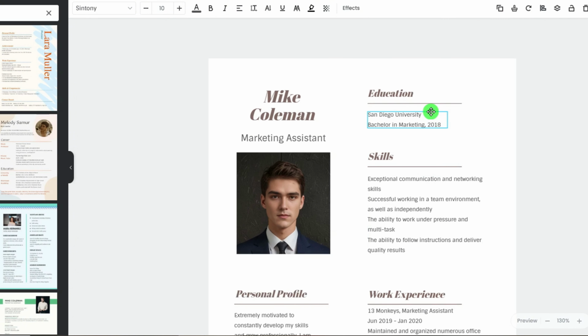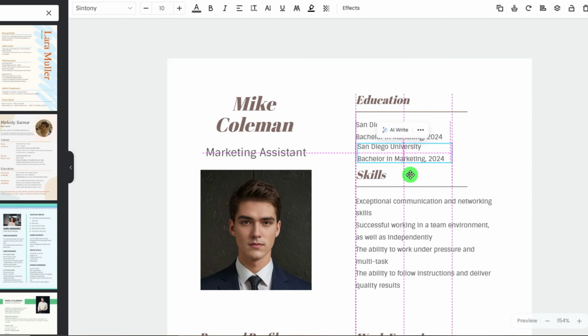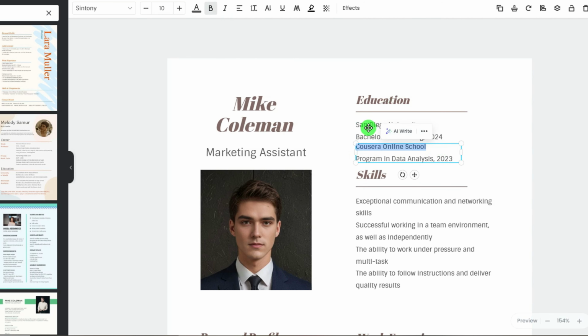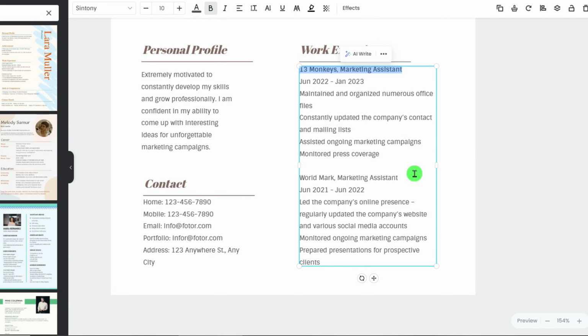Next, modify the education section. List your school, degree, and graduation year. If you're adding more qualifications or certifications, just duplicate the existing section to keep it organized. As the information grows, it's a good idea to highlight the school name in each part to keep the resume clear. For the experience section, focus on any internships, part-time jobs, or volunteer work.